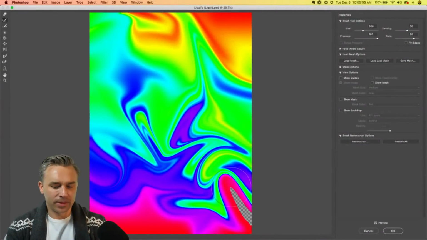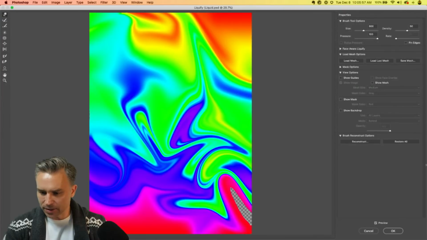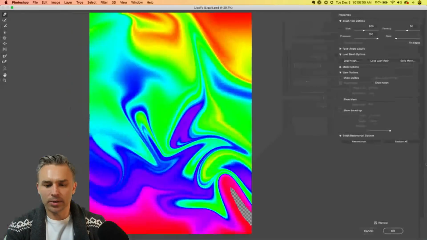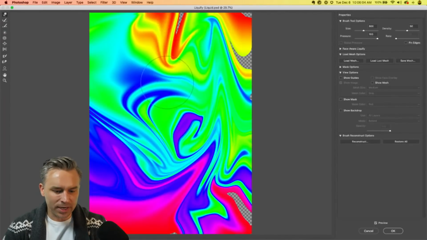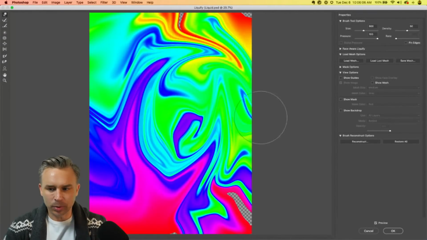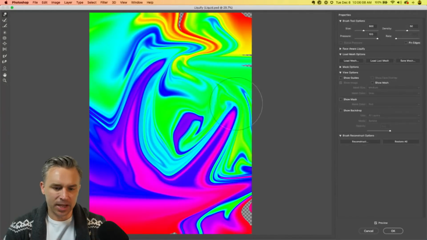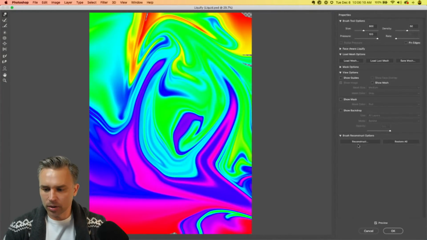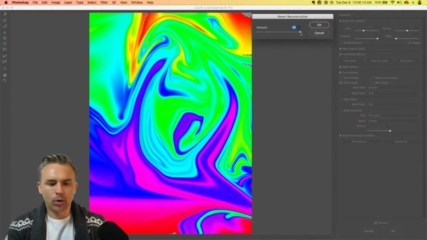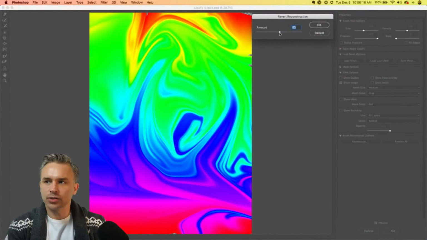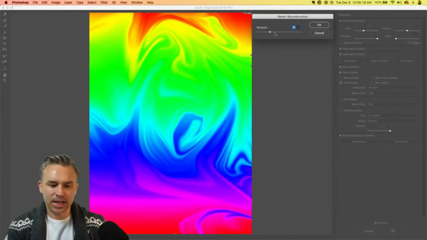Here's another fun thing you can do, by the way. Check this out. We'll go under the brush reconstruct options. After I mess with this even more, let's go crazy. Really pull that up, right? And I can change the size of this and everything. But we'll go to this reconstruct button right over here. And then we can sort of roll back to previous states, if you will, and it starts to remove all of that.